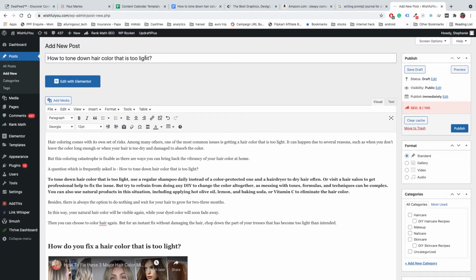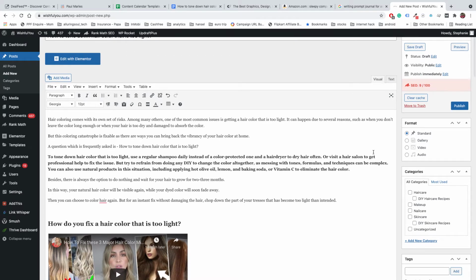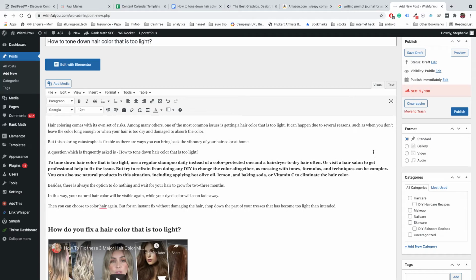This is related to hair color. If you are confused about the category, then make sure that you ask the person who assigned the post to you what exactly is the category it should go into. But if you are confident enough that this is going to go into the hair category, just put it into hair care and then publish it. Either you can publish it or save it to draft, depending on whether you want to make more changes. I have published this one now.